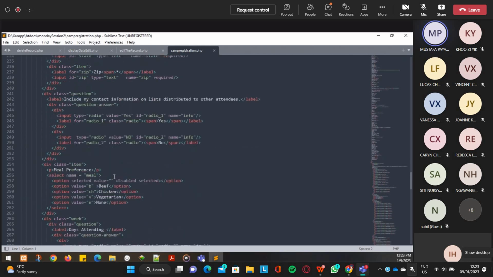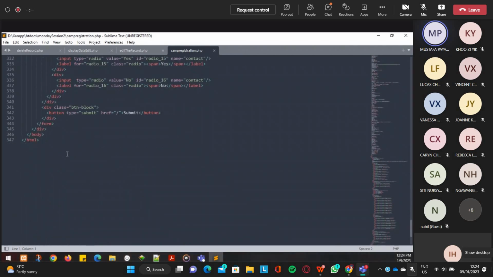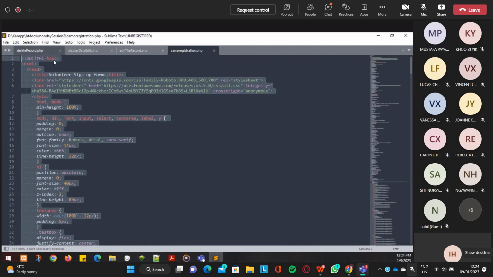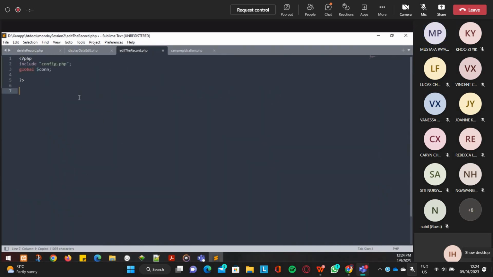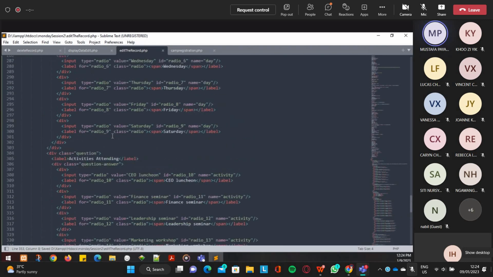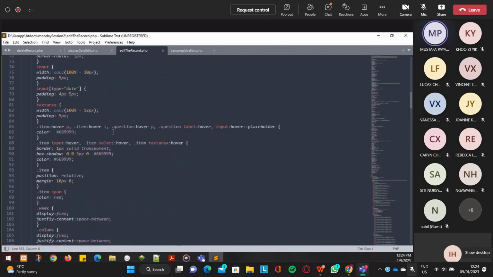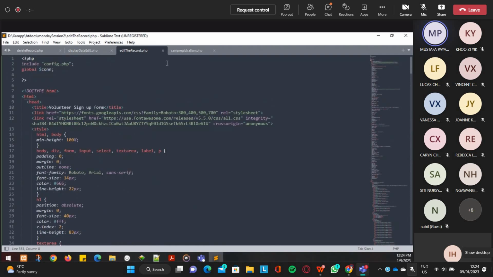Okay, this is the file. I copy paste the file here. I get all the file, copy, and paste it here, because I want the user to see it here. So once the user comes to this page, they see this form. I don't need this one, so I close it. I want the user to see this form once they come here.